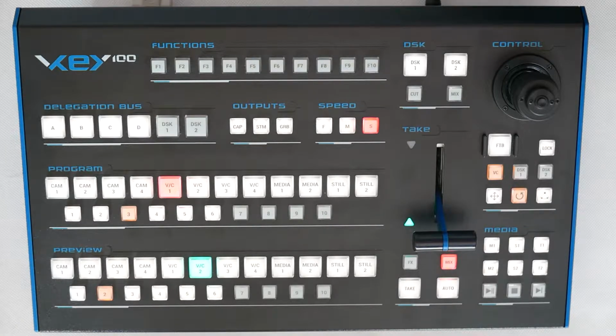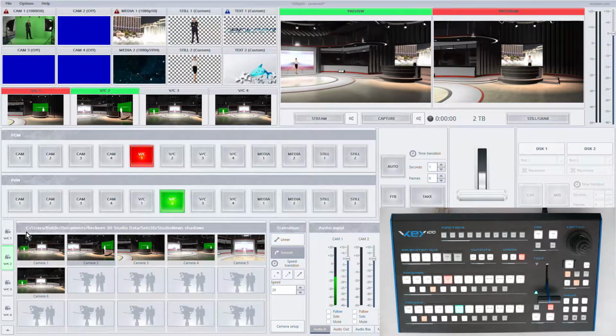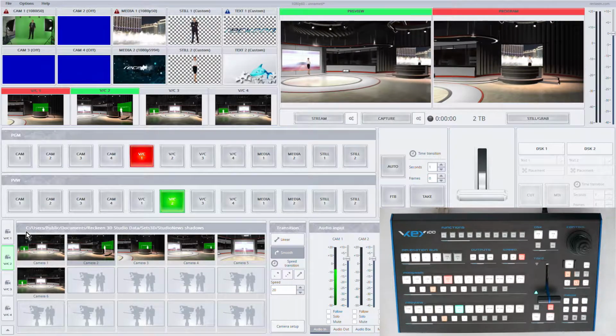The same can be done in the preview channel. We press one of the VC buttons. In the application, the tab will change its color to green. The preview channel's shots are now visible in the window. Let's press one of the buttons to change the shot. The camera moves, this time in the preview channel. After this movement is executed, the corresponding button will permanently light up in orange.